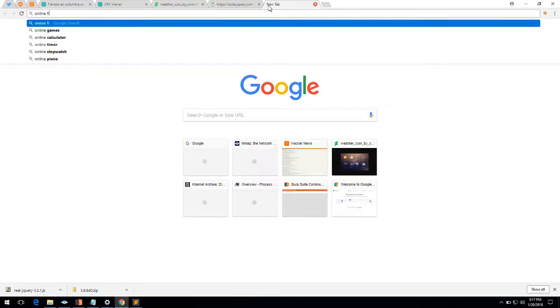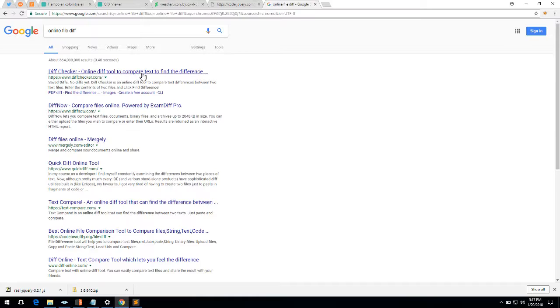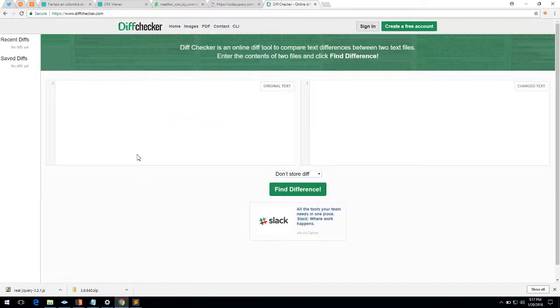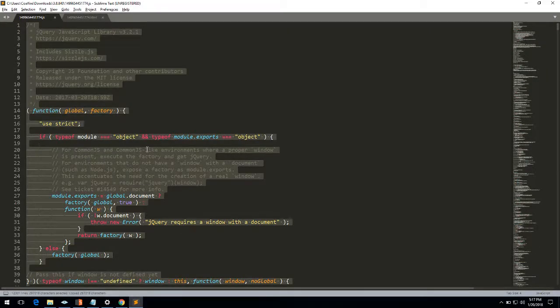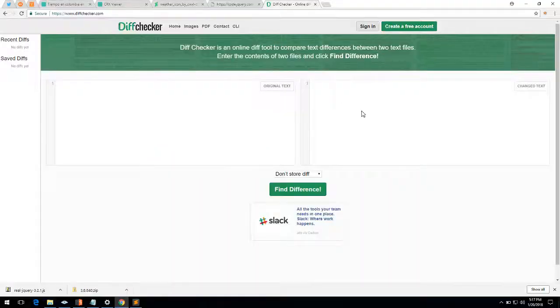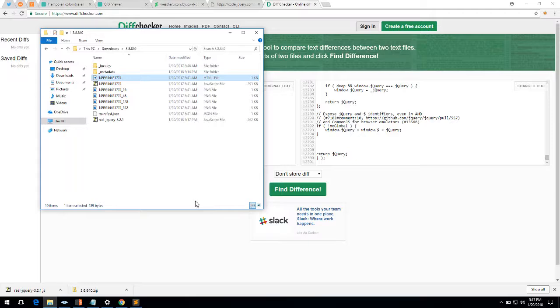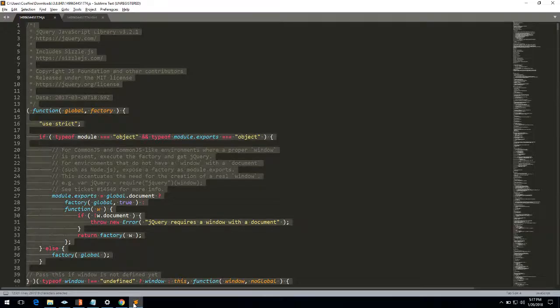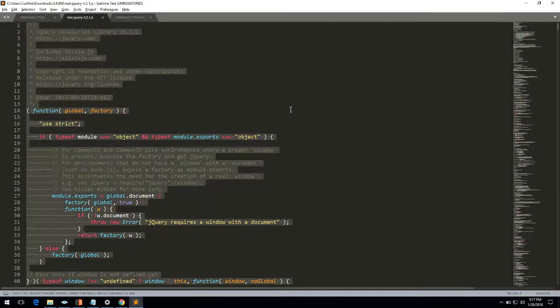So now we need to find an online file diff, and let's try this one. So we're going to open up the jQuery from the extension, and we're going to put it in this side, and we're going to put our real jQuery file in here so we can copy paste it.